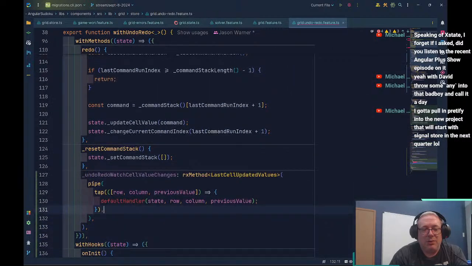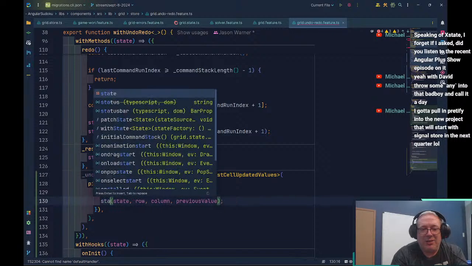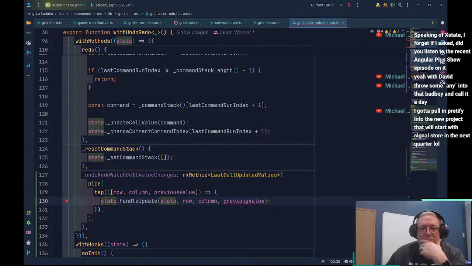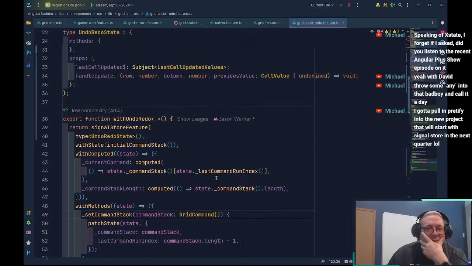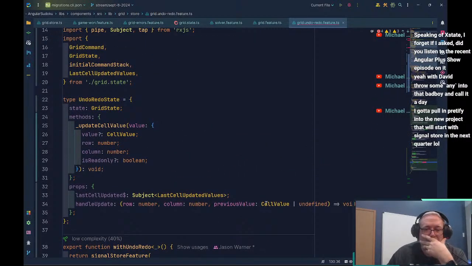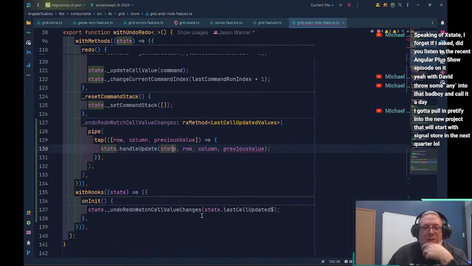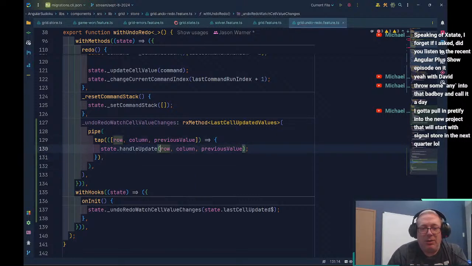And so here we can just say state dot handle update. And it doesn't like previous value because we didn't have it on there. No, we did. Are we calling this? Oh, we don't need state anymore. So now we've got the ability to handle our updates.